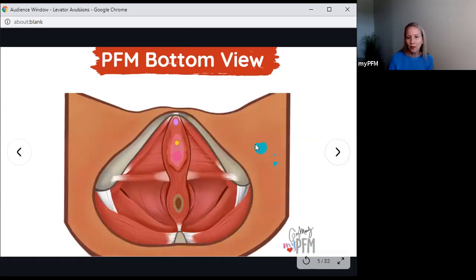Now let's look at the bottom view. So this would be if you are at somebody's feet and you're looking into their perineum from below. We have the pubic bone up here, the tailbone. You can see the anus here. That's where poop comes out. That's the vaginal opening. That's the urethral opening. And then you have multiple muscles. So you can see multiple muscles. It's difficult to see the 3D dimension here, but these muscles are the deeper muscles underneath. Okay, so these are more superficial, these are deep, and then these are more your glutes and so forth.